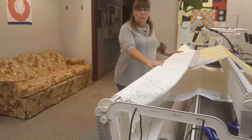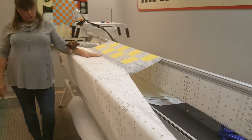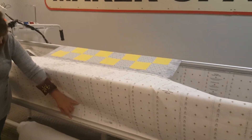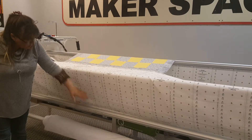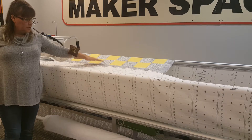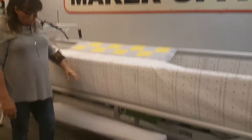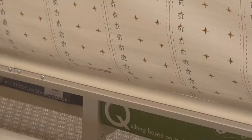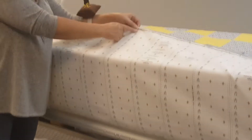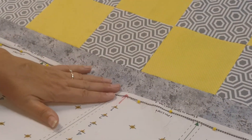On each of the rollers we have fabric leaders. The fabric leaders are what you're going to attach your quilt top and backing to. The quilt top gets loaded on the third rail, and this leader is the longest leader. It's long so that we can pull it up and over the belly bar in order to attach our quilt top's bottom edge rather than having to bend down and pin it down here. If this should come off, pay attention to the velcro to the roller — and on each of the leaders there is a red arrow marking the center point of the leader. Make sure that you recenter them. We want the leader centered so that it makes it easy to keep your quilt top centered when you're loading it onto the frame.